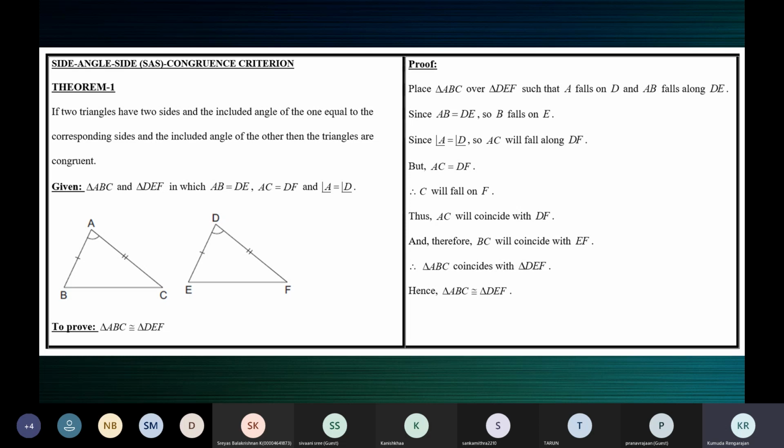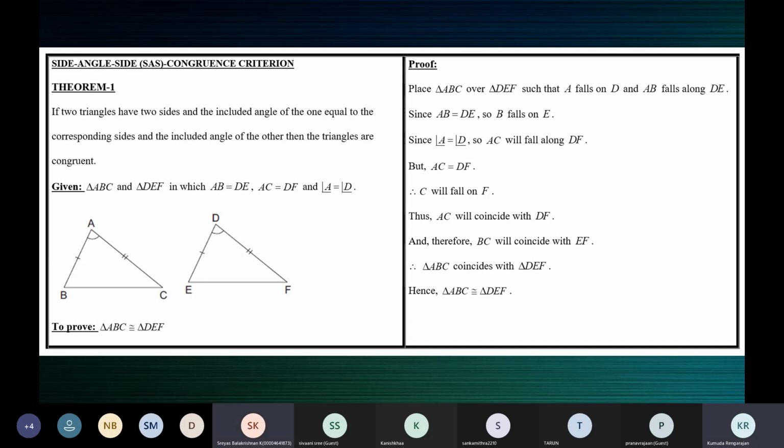It's sometimes called a theorem. It can mostly be called an axiom because the proof is mostly demonstrative. Like you can perform it. What is given as a proof can be performed, so it is also referred to as an axiom. An axiom is a statement which does not need a proof, but in some textbooks you see it as a theorem. In NCERT you will see SAS as an axiom.